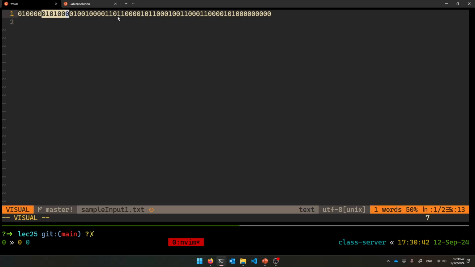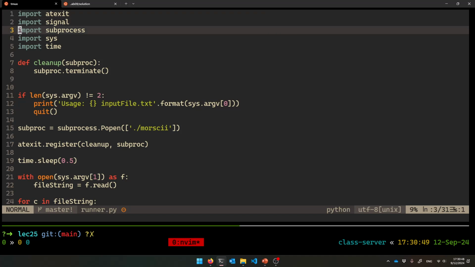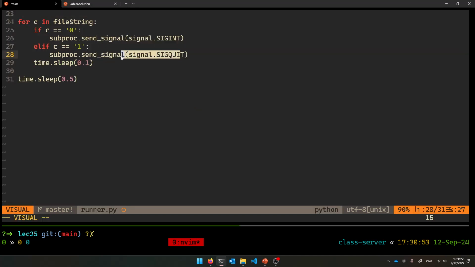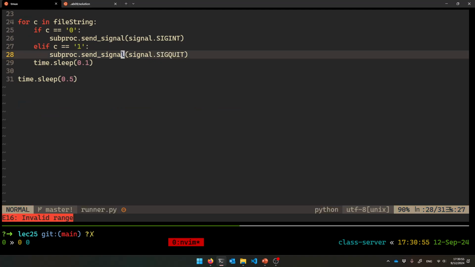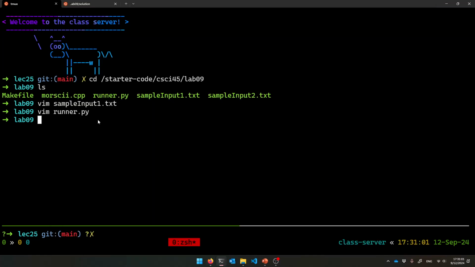It's going to feed those into your program through the correct interrupts. I know you don't know Python, but it's sending those signals to your program as it's running. Don't worry too much about it. If you run those, it'll make it work a little bit faster. So look into that if you would like.